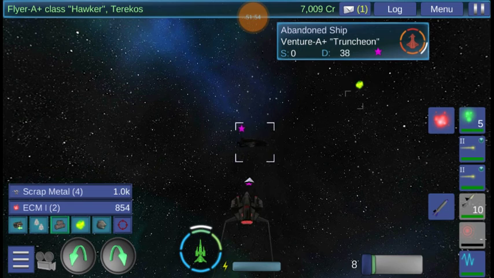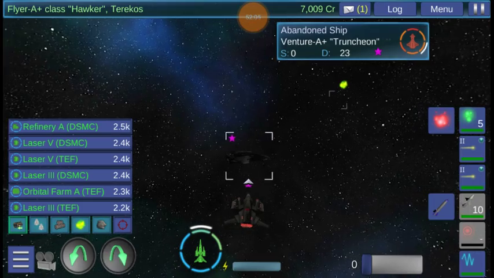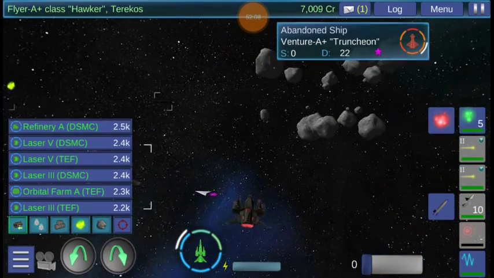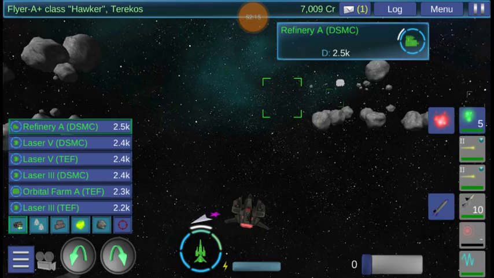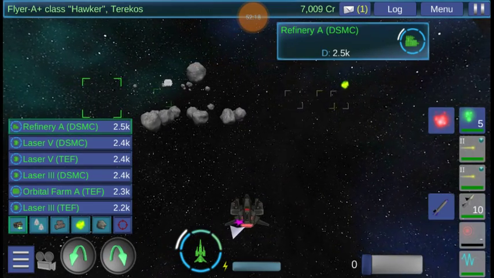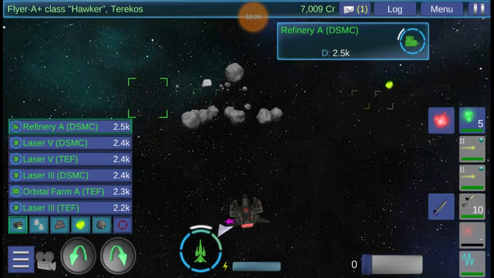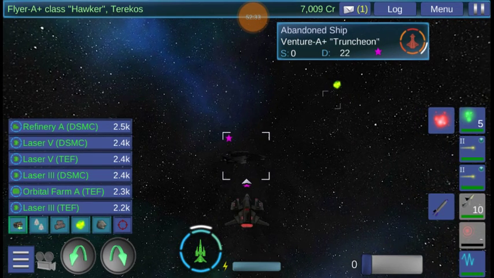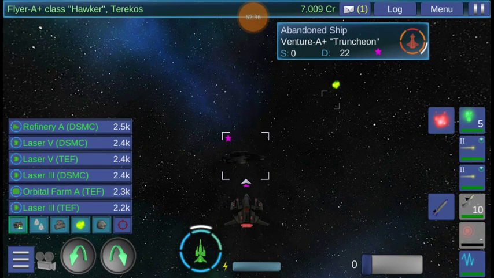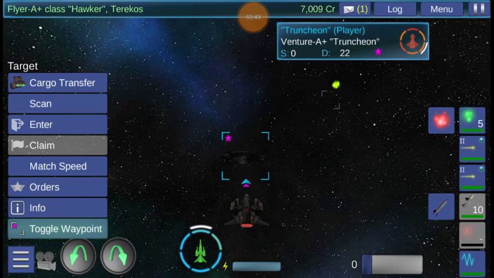And here we are. So what you want to do is this. Basically, you want to be able to take your ship to a nearby base to sell it. And I don't remember if you can sell it at a refinery. Anyway, here's the process. Point at your target. Click on the bars in the lower left-hand corner. Click on target. Click on claim. Pause the game. Hold on one second.